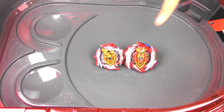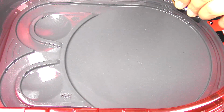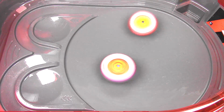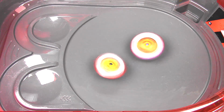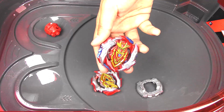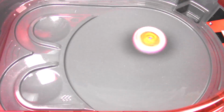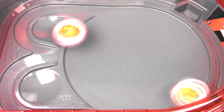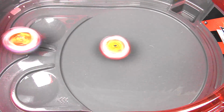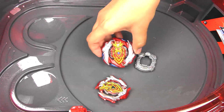Test battle time. Let's put Turbo Achilles against its predecessor, Z Achilles. First in normal mode. 3, 2, 1, let it rip. The old Z Achilles is so much smaller. Wow, and we got a burst. Turbo Achilles gets that round. Now let's put both of them in SlingShock mode. 3, 2, 1, let it rip. And another burst. Wow, your obvious winner is the new Turbo Achilles.